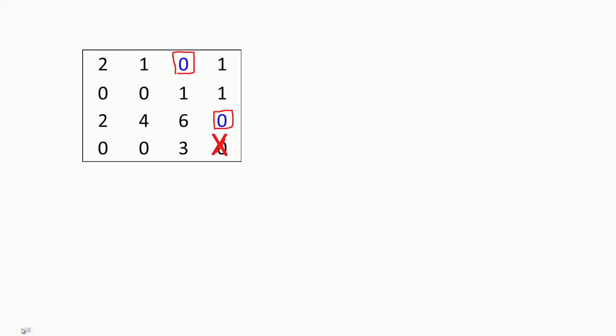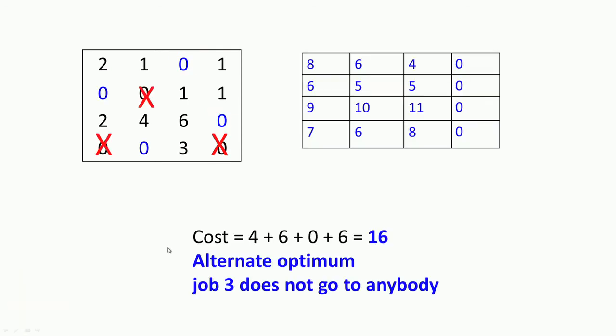No more assignments are possible. We reach the tie situation, or the alternate optima situation. So, this tie has to be broken arbitrarily, and we do that. Again, to mark the assignments, this was our first assignment, this was our second assignment. Let us assume we break this arbitrarily to do this. So, this and these 2 go, and this becomes our 4th assignment.